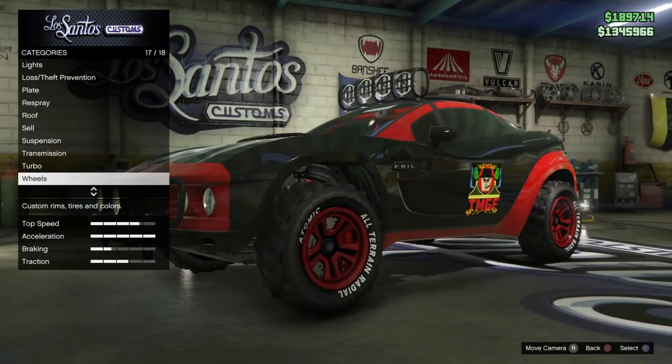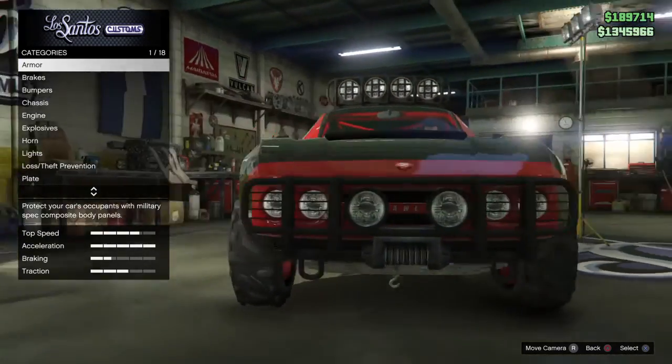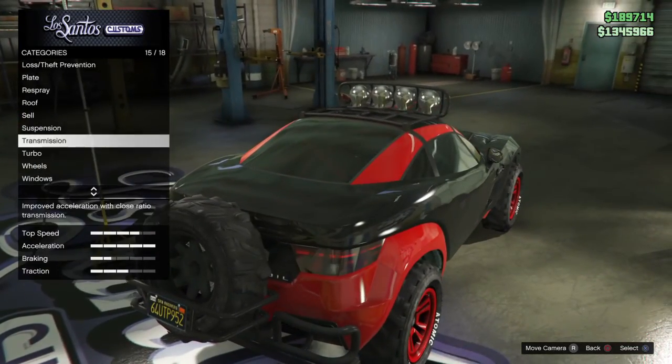Transmission, obviously, turbo, wheels, windows, the whole nine yards there. So, you can do a lot to this car, a lot of different things. Oh wait, I have to show you the roof. Why did I skip the roof?